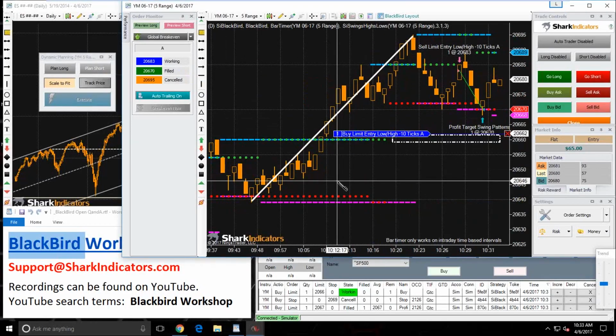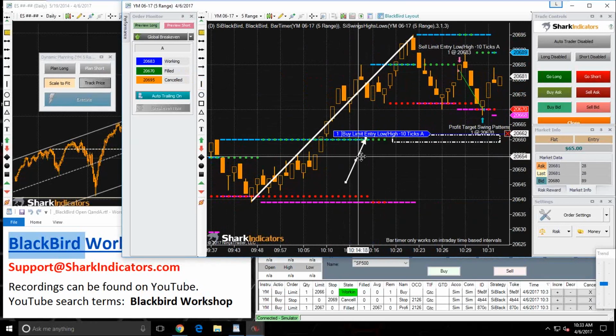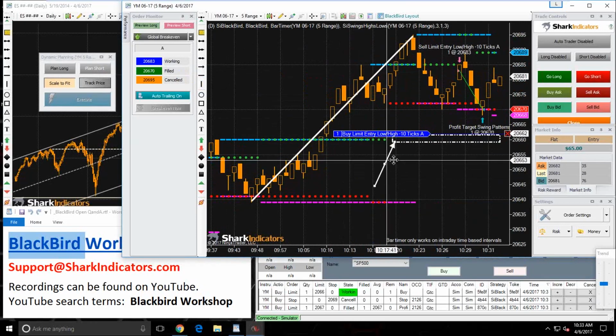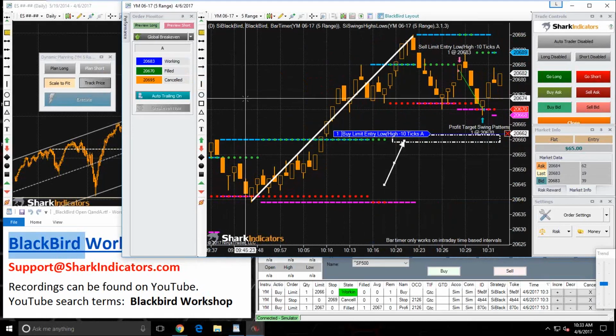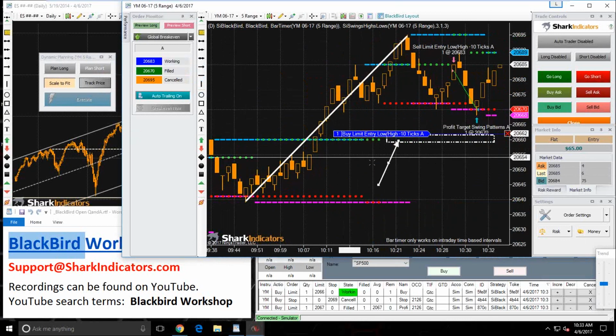Let me grab an arrow. There we go. We can see our entry order is sitting there live. It's working and waiting to get filled. So I'll have to pull the market down here.